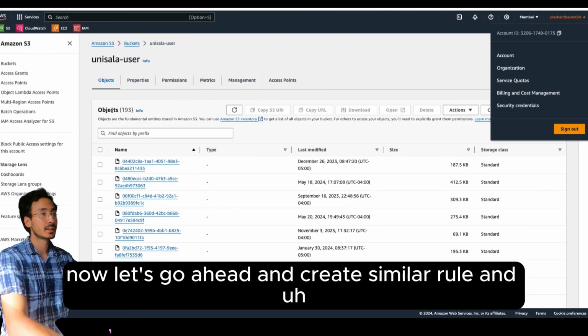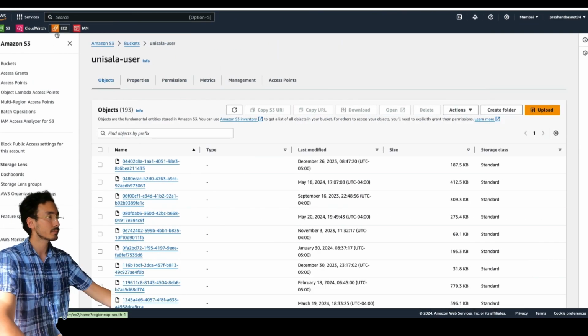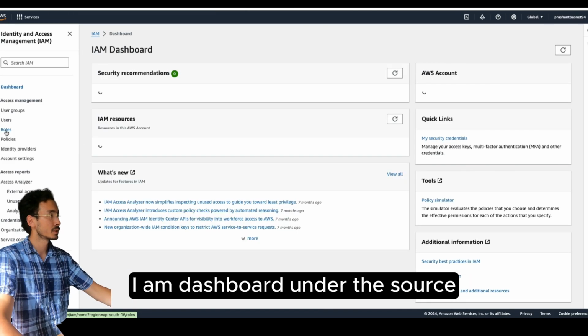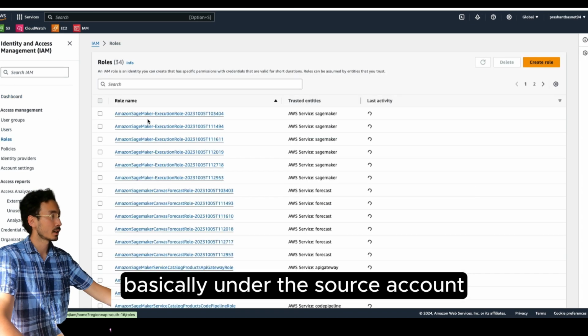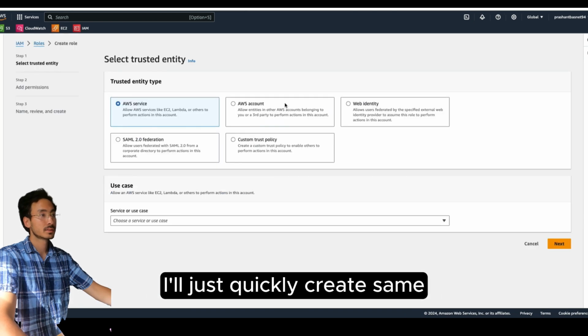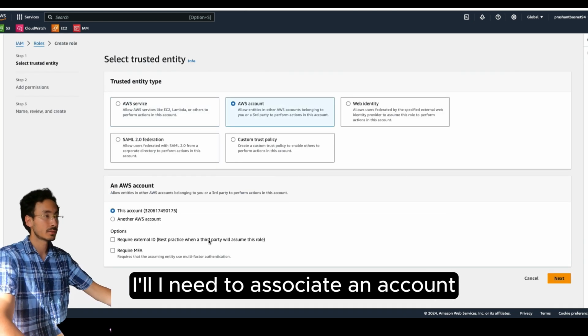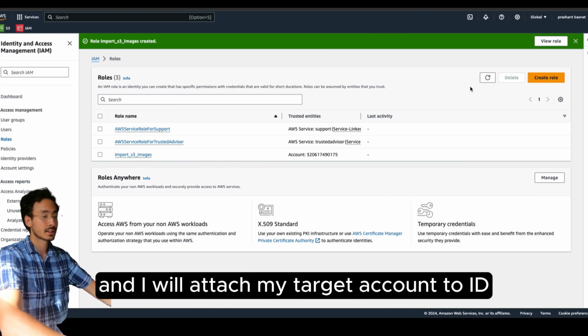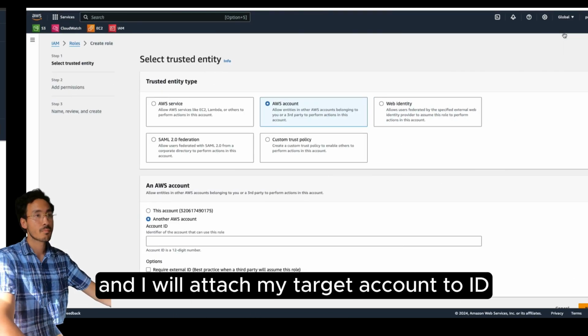So I created import S3 images on my target. Now let's go ahead and create a similar role in our source account. So I'll go to the IAM dashboard under the source account, and I'll create a role quickly. I have a lot of roles already, so I'll just quickly create the same. I need to associate an account, so I'll select AWS account, and I will attach my target account ID.